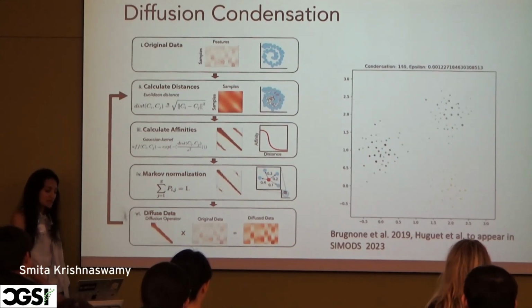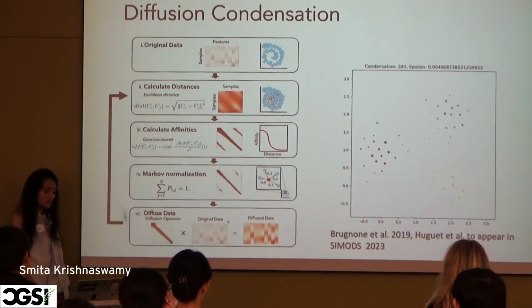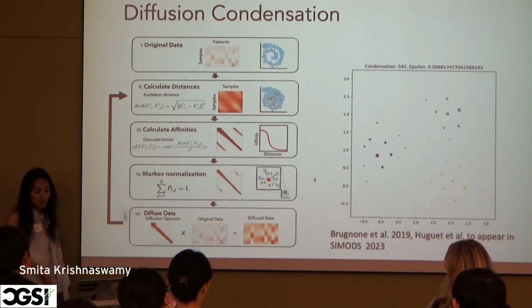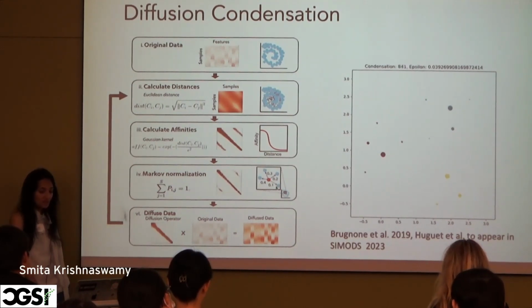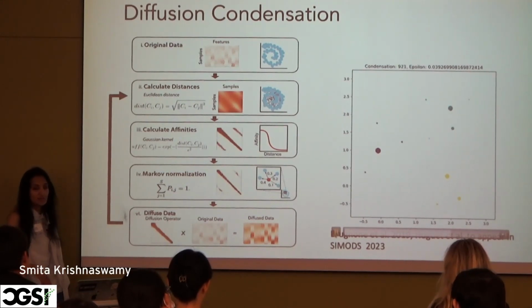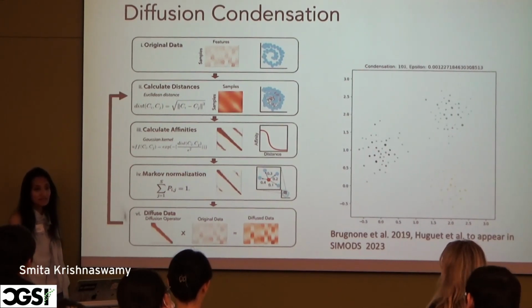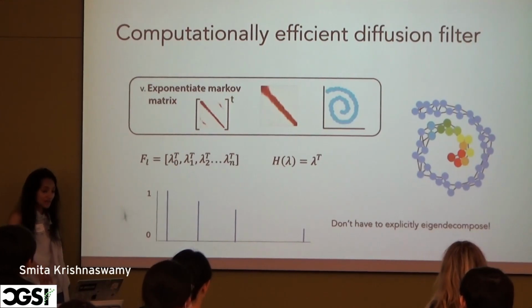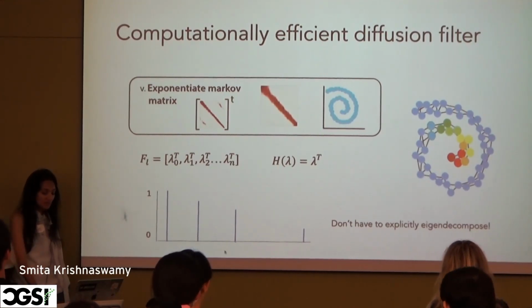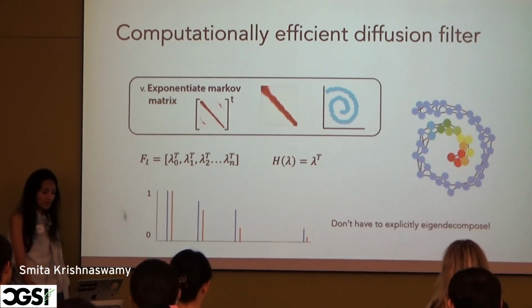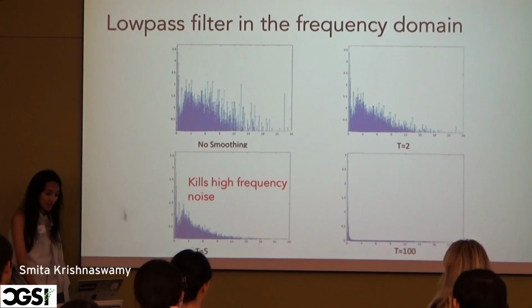What that process does is compute the diffusion operator from data using these steps, then apply the diffusion operator to the data in this step, and then recalculate. So it's no longer smoothing, but killing variability and coming up with these discrete clustering structures that cluster at every level of granularity. But one thing we noticed was the way it was sweeping granularities was very similar to what our friends in topological data analysis were doing, except this is condensing on the manifold. So we decided to define it as a proper filter, and the filter is literally to low-pass filter at every point without eigendecomposing, so it's pretty fast, and then recomputing the operator.